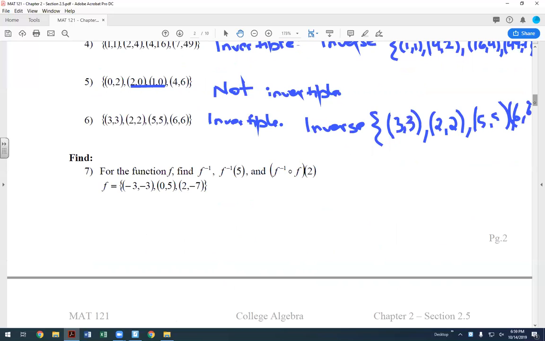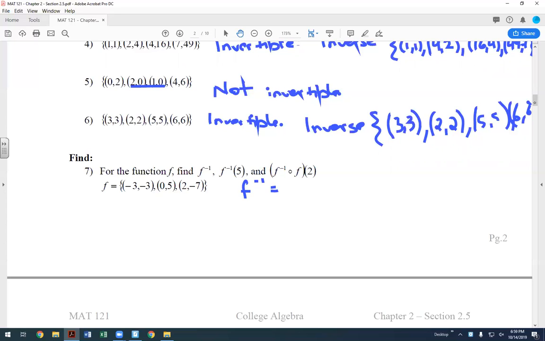All right, so we know it's gonna stay the same. So right here, an identity function is the inverse of itself, okay? What's happening with 7? They're saying for the function f, find its inverse. Can we find its inverse? Yes, because for the same y, I don't have different x values. So what will the inverse for this guy be?